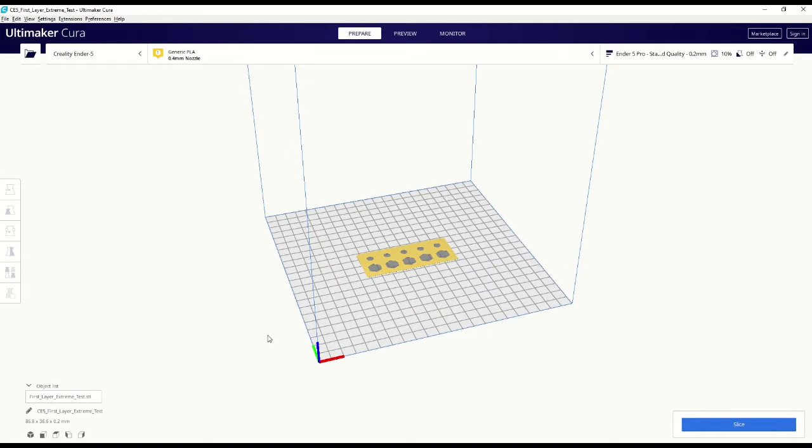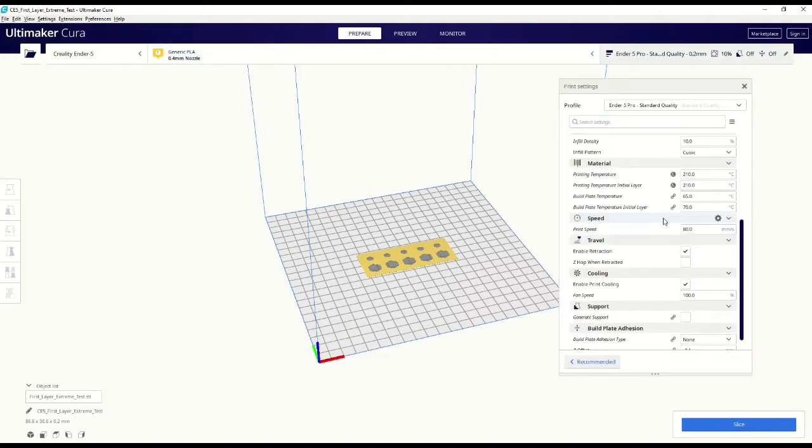So here we are inside of Cura, which is the slicing software I use. In order to get the prints to come out well on this new glass bed, I had to make a couple of changes to my printing profile. I started with the generic PLA material, and then within the profile, I just had to make a couple of changes. The first one was to increase the print temperature up to about 210, and I think this is more based on the PLA I'm using, which just needs to go a bit higher. For the glass bed, I had to increase the build plate temperature quite a bit to around 70 degrees in order to get the initial layer to really stick properly.